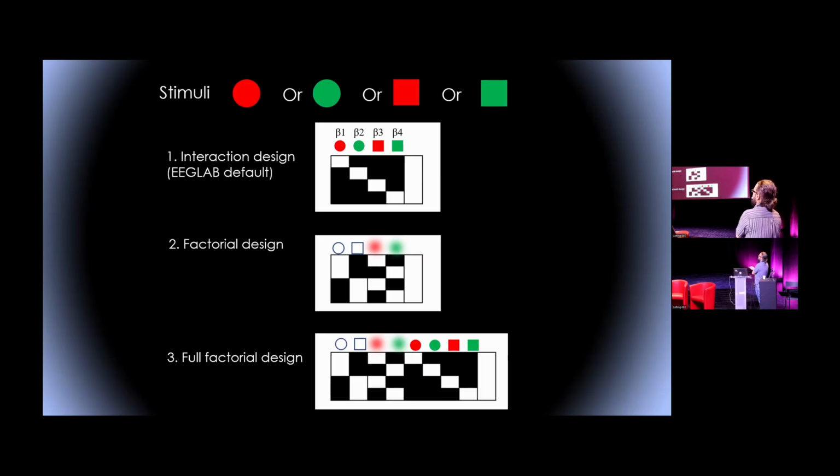Here you have it right away. But they are virtually equivalent. Now, what's slightly different here is that you can build interaction at the subject level. So this is called a full factorial design, in which you model the interaction as well. And we'll come back to this in a second. There's no right and wrong, by the way, here. You can use either of these. The important thing is to understand the slight difference between these different models.